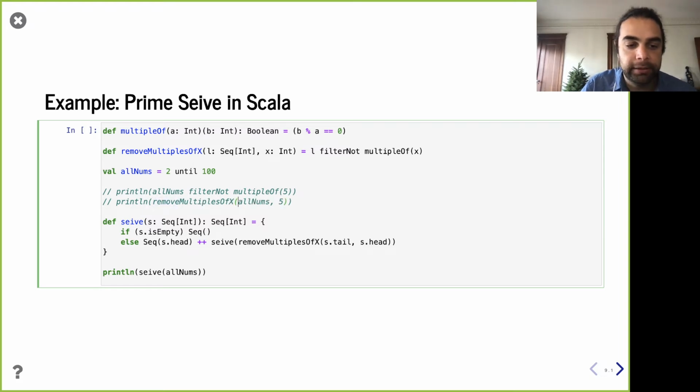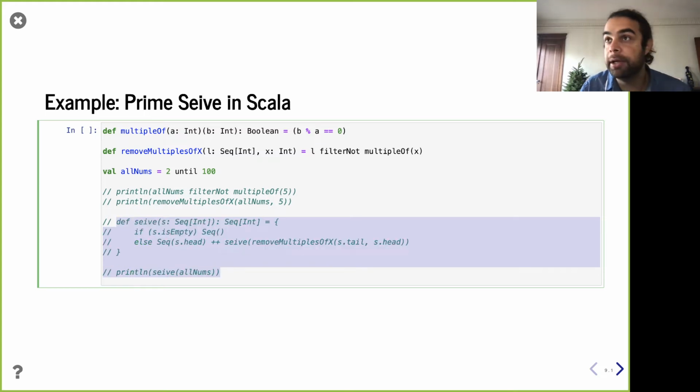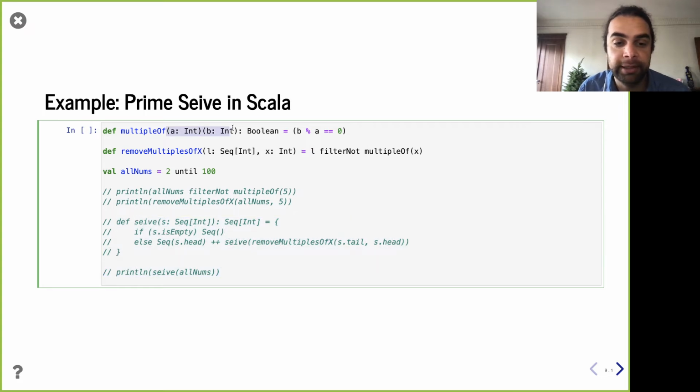Right. Okay. So, going on, I saw there was a question in chat saying, what's the convention? How do I know, when I have multiple argument lists and I only give one of them, which one am I getting? It goes left to right.